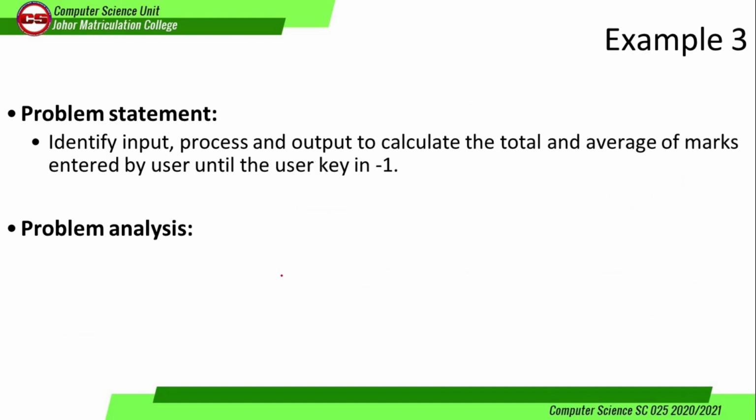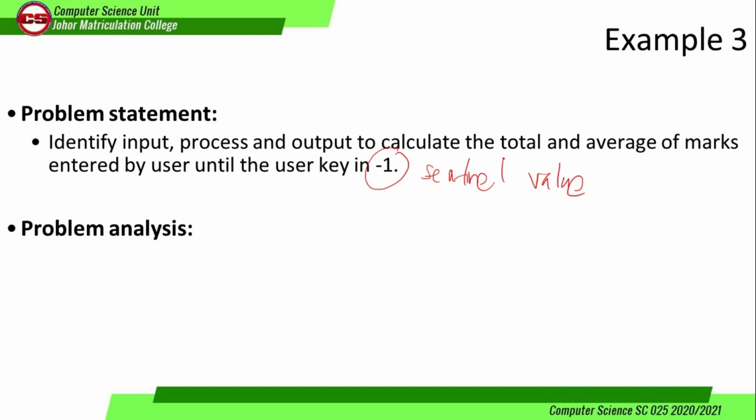Okay, example number 3. To calculate the total and average of marks entered by user until the user keys in -1. So -1 is a sentinel value. And then the output you want is total and average.